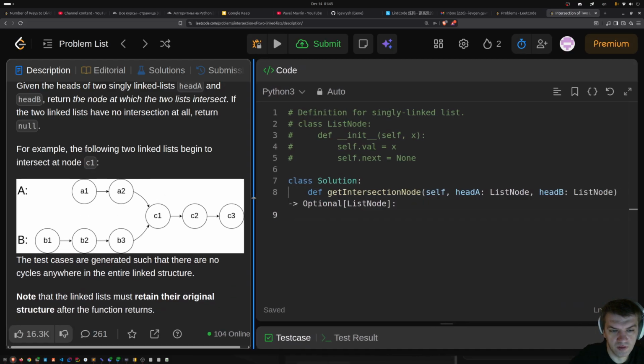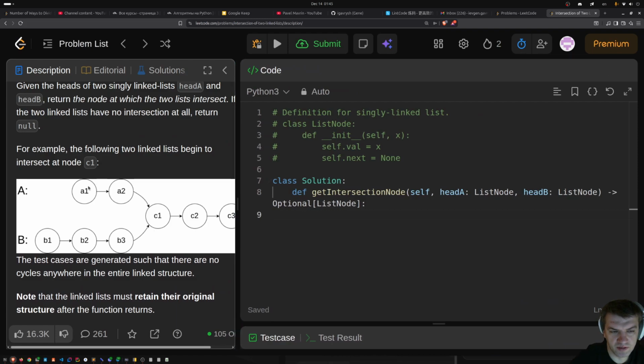So for the complexity, I just need to traverse the first linked list and save its length, then traverse the second one and save its length, and then walk the delta nodes on whichever one is longer, A or B, and then walk until they meet each other.